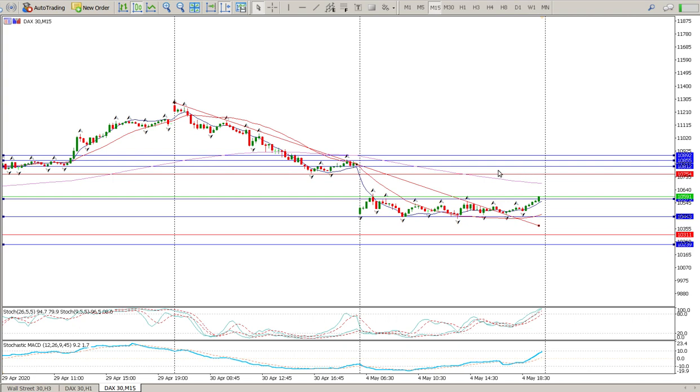Then the idea is to watch what happens, firstly at 10,754. Then if we do get through that, watch what happens at the gap, 10,812. Then you have 10,855, and then you have 10,892. The idea is to watch what happens in that area. When you get a confirmation that the level has been rejected, that is going to give you an opportunity to be short, and your short target is going to be this breakout here, 10,573.